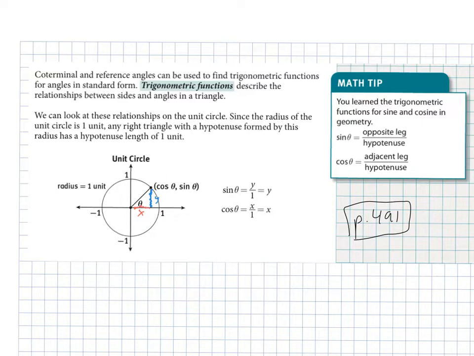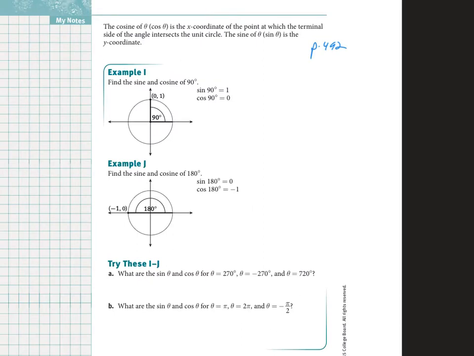We want to get really good at figuring out what those values are on the unit circle, so drawing pictures of them. Over time, you might just start to visualize in your head and know the answers pretty quick. But for right now, we want to visualize it, drawing those triangles like we saw before. Let's take a look at some of these basic ideas again. This is on page 492 of your student notes, and as you're looking at this, I recommend pausing to try them as you go through.